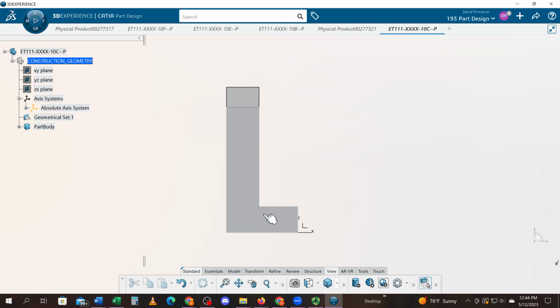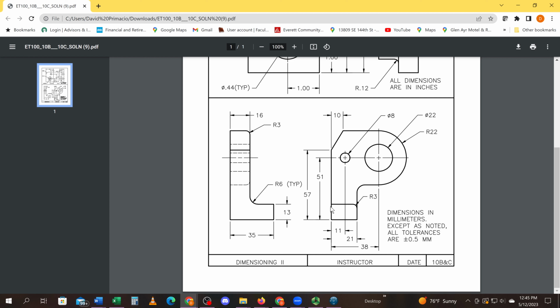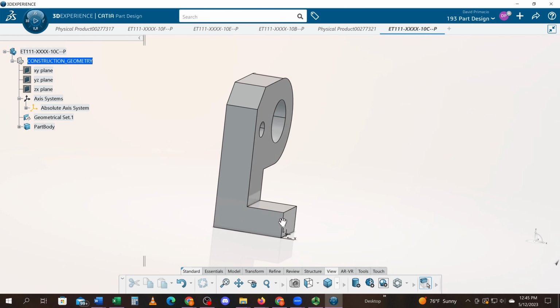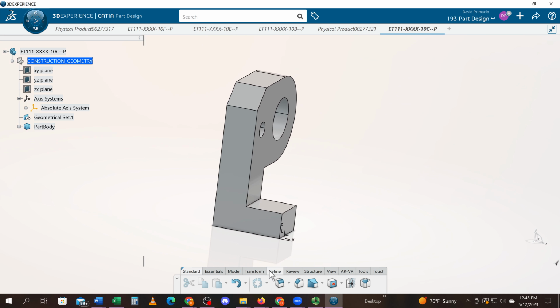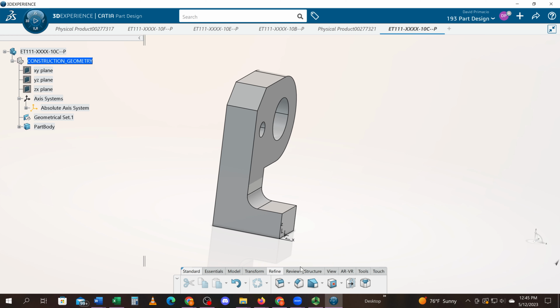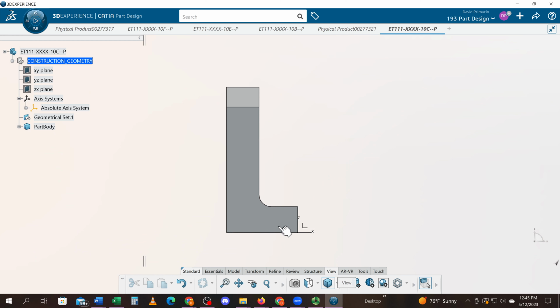Okay. Now, this is a sharp crease. We usually don't have a sharp crease on a machine part. So right now I know that this is a machine part because I know there's a radius here of 6. So I'm going to come over here and I'll just rotate this slightly and then use my refine tab and the feature called fillet. I'm going to select that edge and I'm going to call that 6 millimeters. And now when I go back to view, this is my left view and that's got that radius on it.